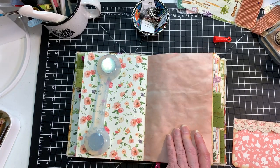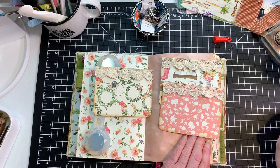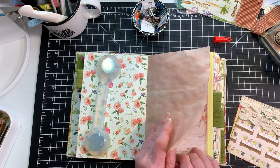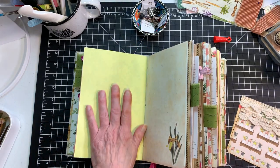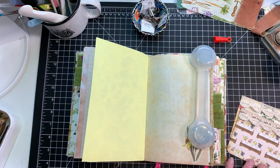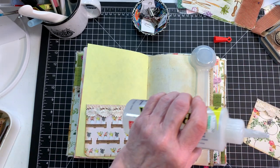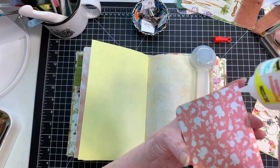So we have pockets. We have cute little pockets. Let me show them to you. There's four of them, and they're going to be flat pockets, so you don't have to worry about things falling out of your journal. I do like dimensional pockets, but I hate it when stuff starts falling out of the pockets. So let's go right over here. I'm thinking right here would be a good spot to put one of the pockets. Maybe right there. Right? Okay.